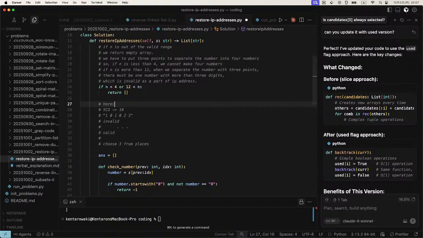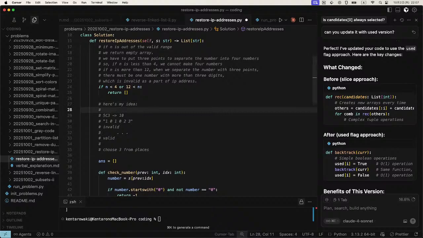Here is my idea. We have to generate all possible combinations.